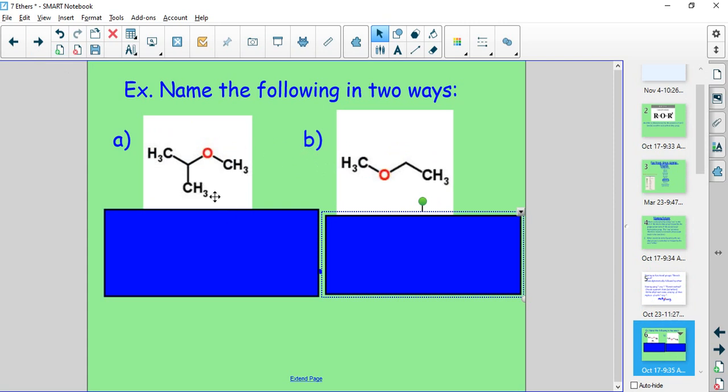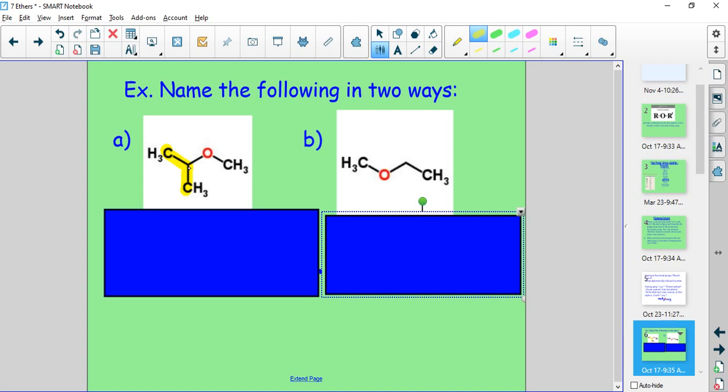Okay, so we're going to name this one in both methods. So let's try using the parent method first. I'll pull out a highlighter. As the parent, you're going to choose the side that has the longest chain. So that's very similar to what we've done many times now. This side has 3 carbons, 1, 2, 3. So that's going to be the parent, and it's a fully saturated hydrocarbon, so it's going to be an alkane, which means you're going to say propane.